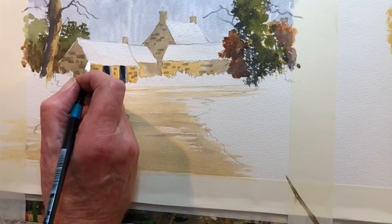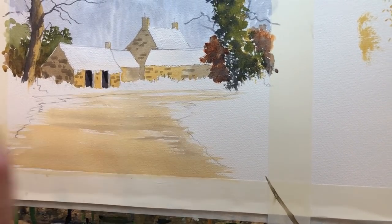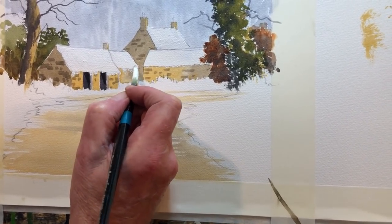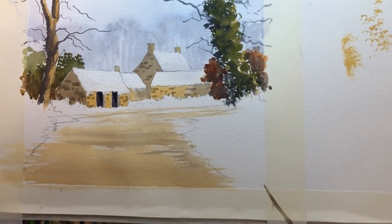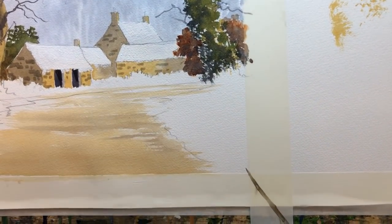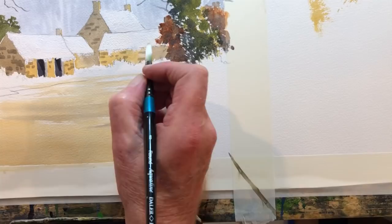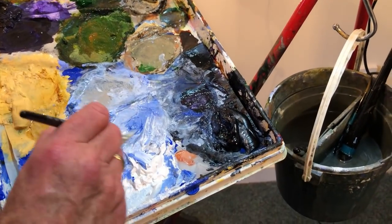Now I'm going to bring a little bit down here, like so. And on here. And bring a little bit down into the building as well. And on this one, I'm going to have a little bit more water into the paint so it flows better. And a few strips of white. You can't really see the difference at the moment, but you will. Any minute now. And again, bring down. Now, cobalt blue. Bit of cobalt blue there. Into the white.